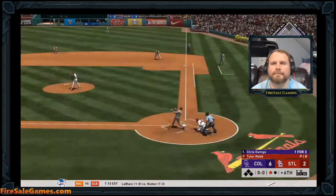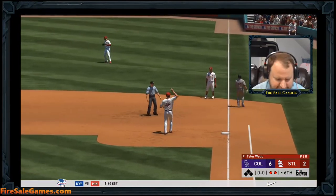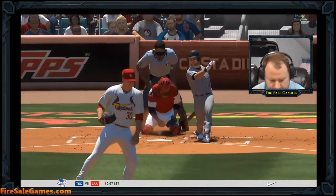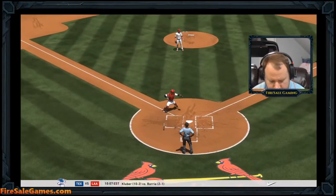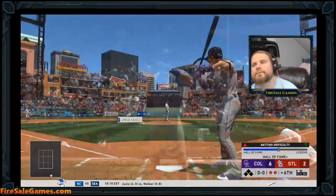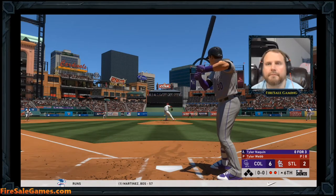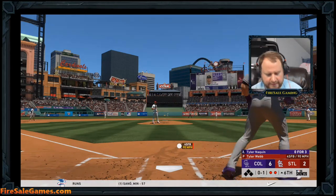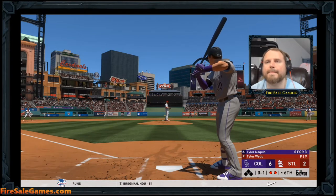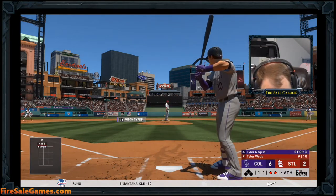Here he comes on a ball and two strikes. Oh, what are you swinging at? Get there, run it out. Oh, what are you swinging at? I'll tell you, if I'm pitching right now, I'm not throwing anything near the strike zone until these guys prove they can lay off it. They're just being way too aggressive. Yeah, we are. Way off target here, and it's even at one.